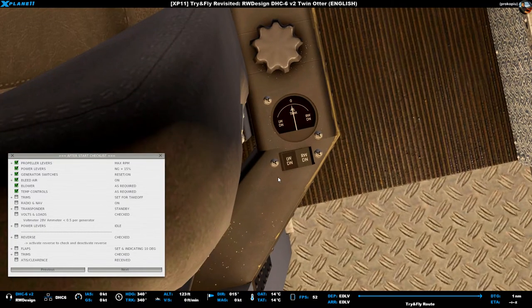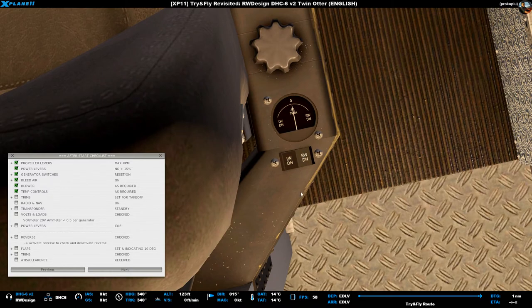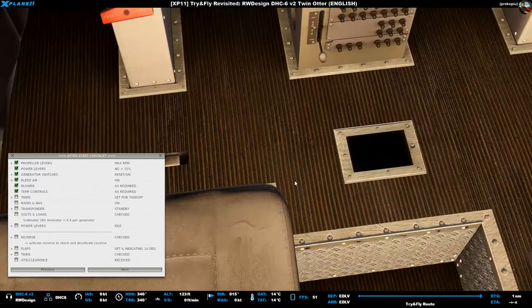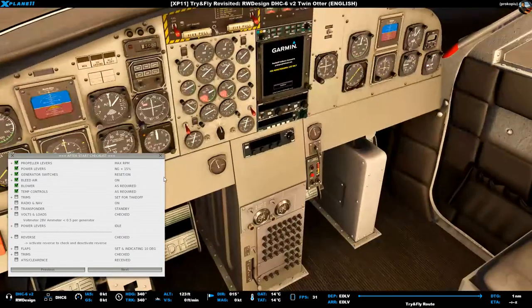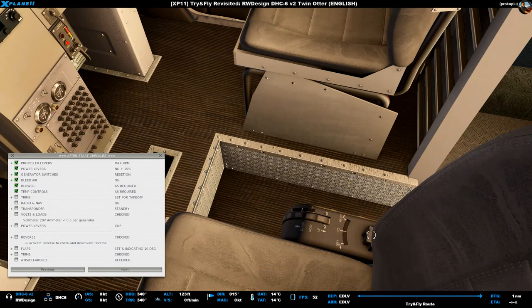the rudder trim is a little bit off, and here comes now something that is really awkward. But there's the aileron trim. Okay. So, if you need it, set for takeoff. In order for the checklist to work out, I don't know what trims it's actually checking.